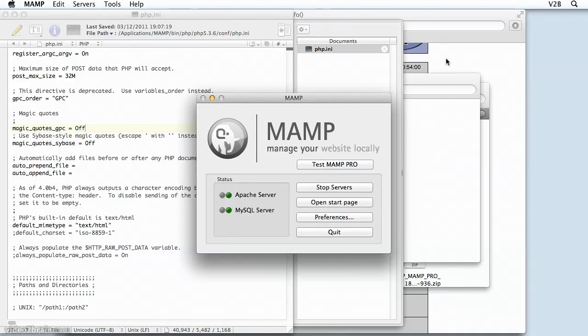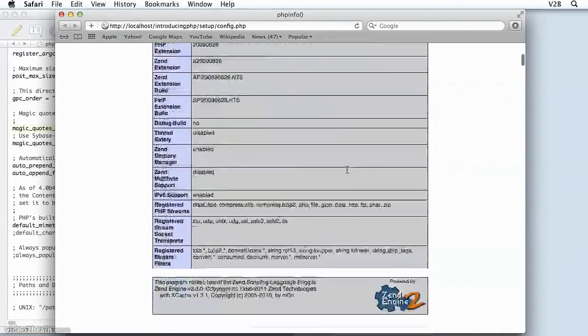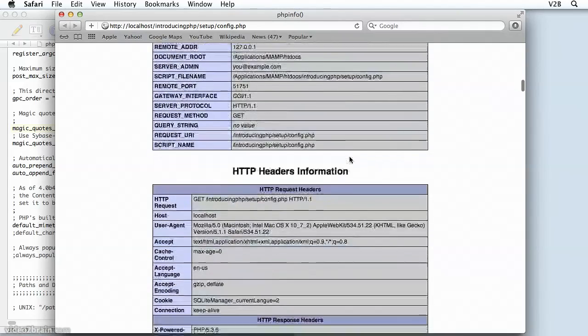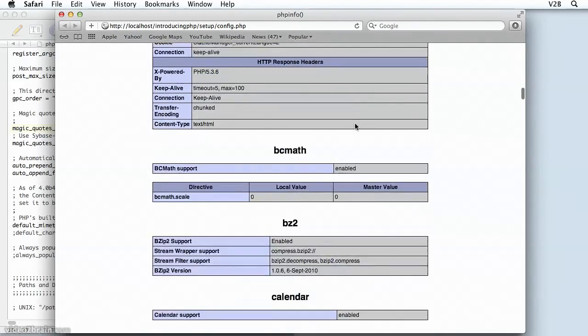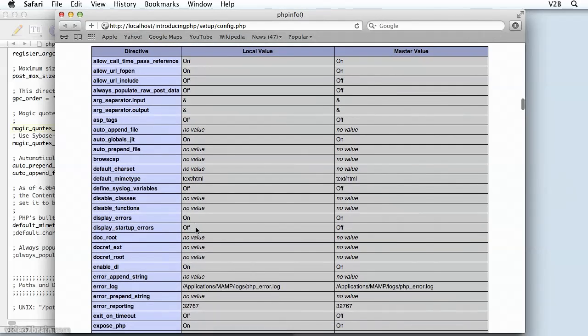Once it's restarted, go back to the configuration page and reload it. And now if I scroll down to the core section, I should be able to check that the changes have been implemented. The first one that I can check here is display_errors. I can see that that is now On, which is as it should be.